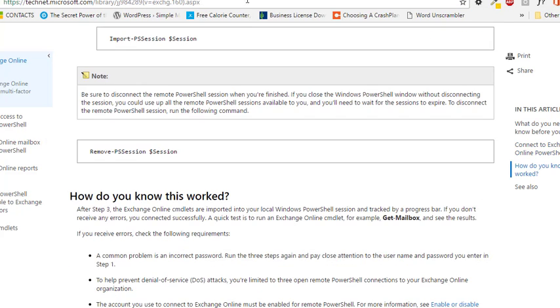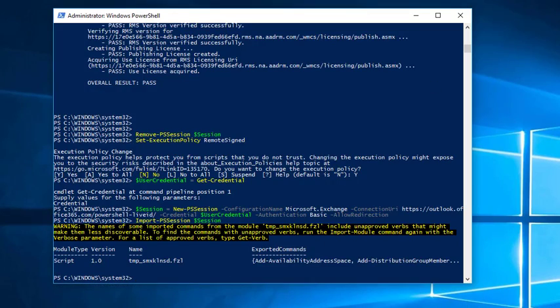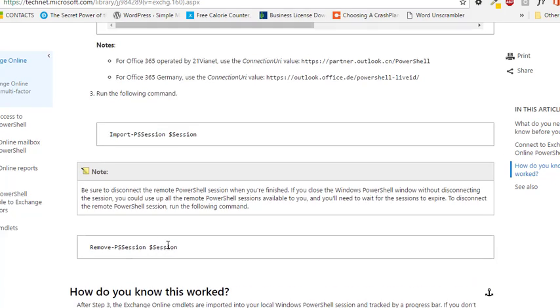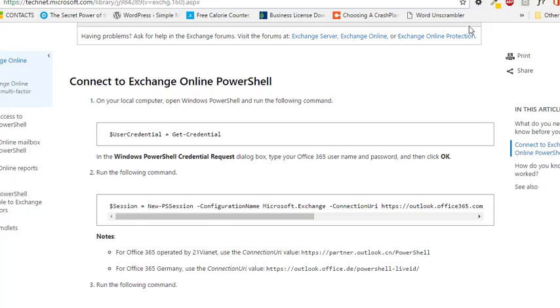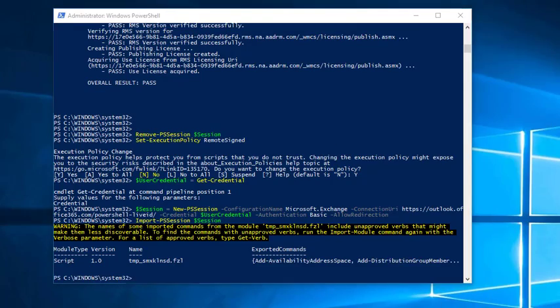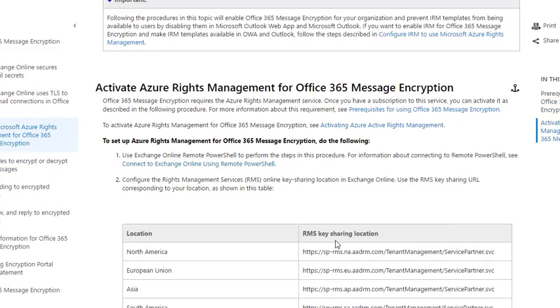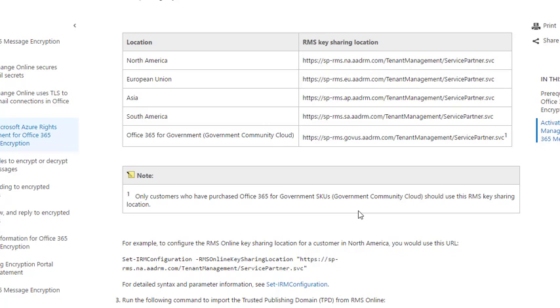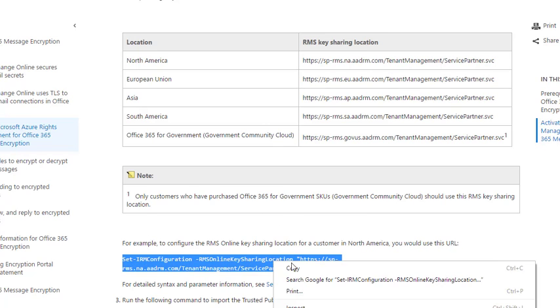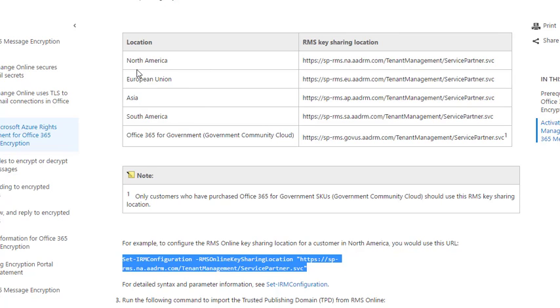Now, once that's done, you need to go to this one. The next thing you need to do, once you're connected, is run this command according to your location. I'm in North America, so I'm actually going to run this.